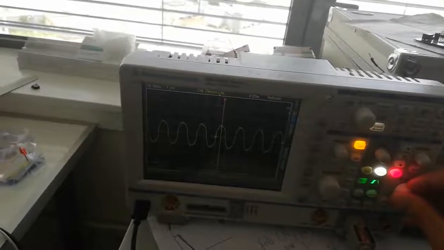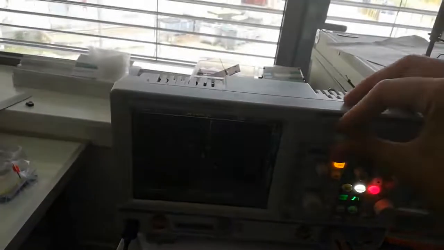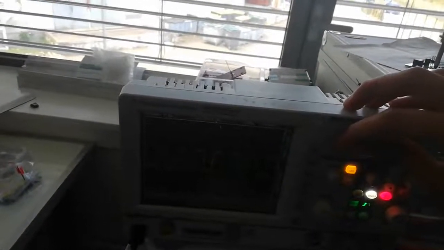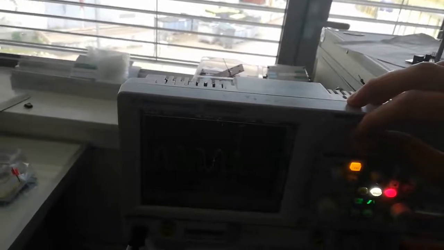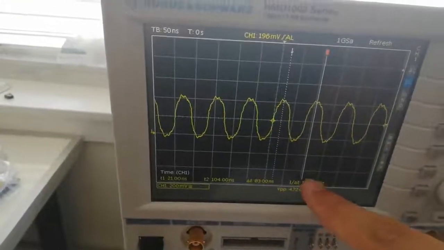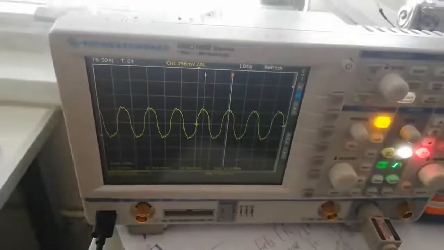So the question now is, what is the frequency of this signal, and it seems to be 12 megahertz. So it's alright. Now we can test the last thing about what we did earlier.